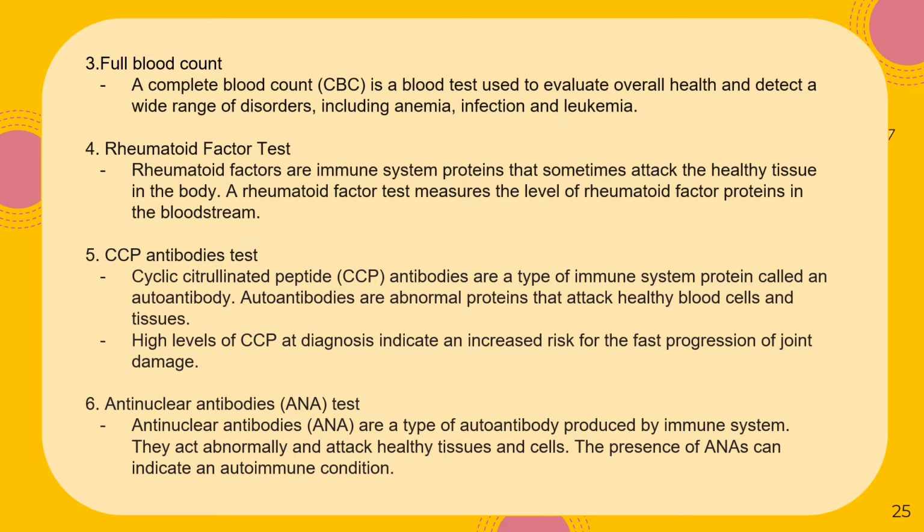Next, full blood count. A full blood count, also known as a complete blood count, evaluates the cells that make up your blood. This includes white blood cells, red blood cells, and platelets. When you are healthy, our body can make, release, and regulate the amount of each type of blood cell that we need for our body functions.